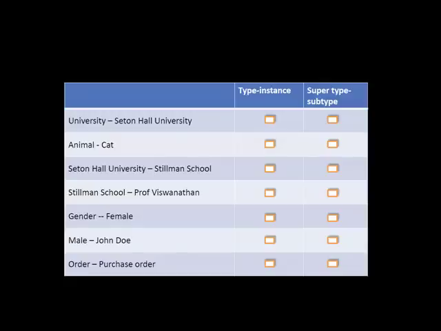Okay? Animal, cat, supertype subtype. Right? Because animal is a type, cat is also a type. Okay? Well, depends on the context. Sometimes you may say, I'm not really interested in cats. I only want to keep the different types of animals. So in that case, animal might be the type and cat might be just an instance. But if we are interested in specific animals, actual living creatures, which are walking around and biting and so on, then you will say, well, cat is also a type. In which case, animal is a type and cat is a subtype. So this one has dual interpretations, but we have to be sure of understanding both of those interpretations.